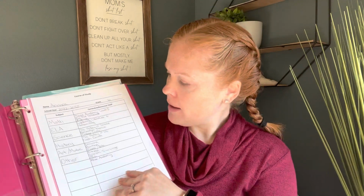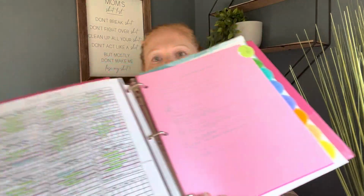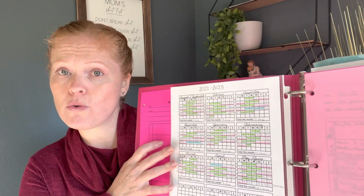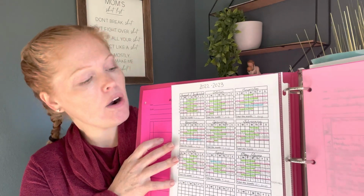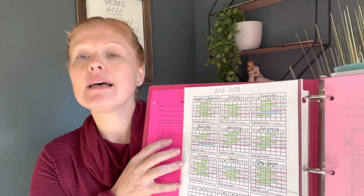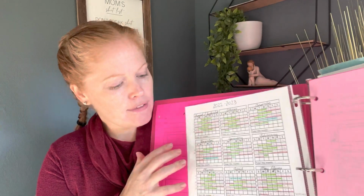When you turn the page, I have our entire school year written in and highlighted based on where they're at. We do a 3-day school week system. They are with their biological father every other weekend for an extended weekend, and so they have school time with him as well. So we definitely meet our state's criteria for the amount of time we put into school. But in our home, we're just working on a 3-day system.